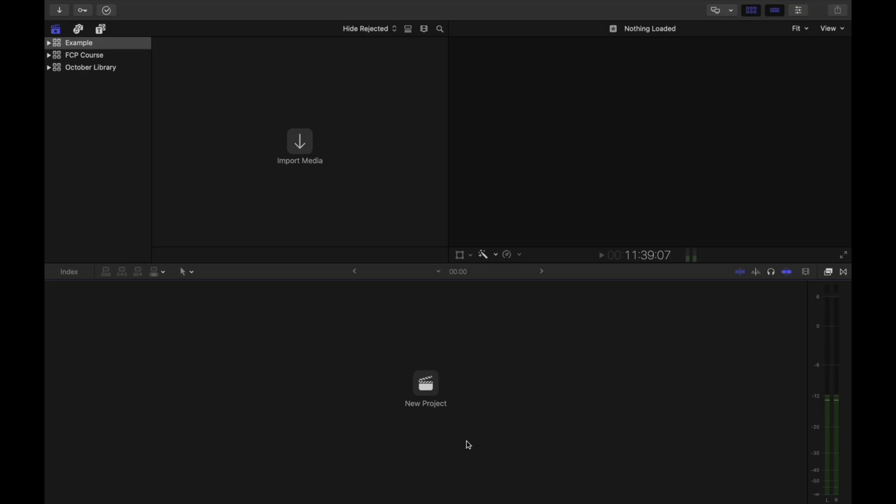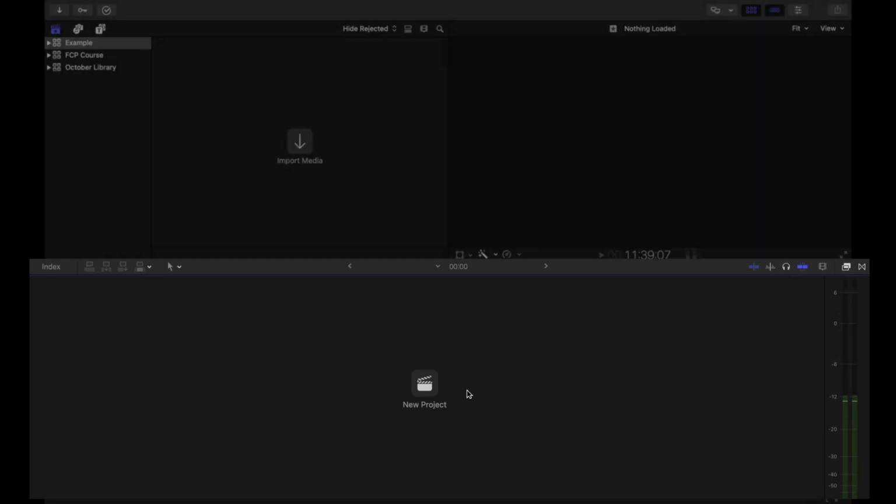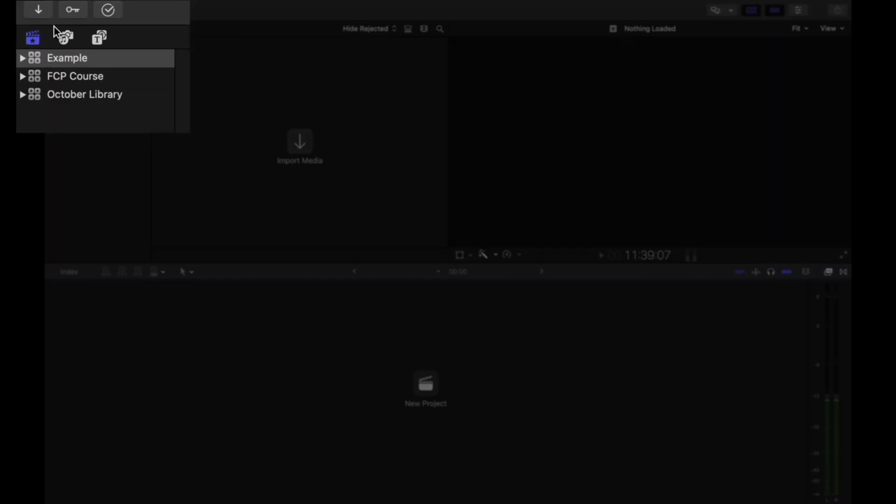And then down here, the bottom half of the screen, this is your timeline. This is your workspace where you're actually assembling everything that goes into your project. Those are the three main things that you're going to be constantly bouncing between as you work on a project. But there are, of course, a lot more finer points. So let's start here up at the top and go through everything at least at a very basic introduction level. We probably don't need to go into the total deep depths of everything Final Cut can do.